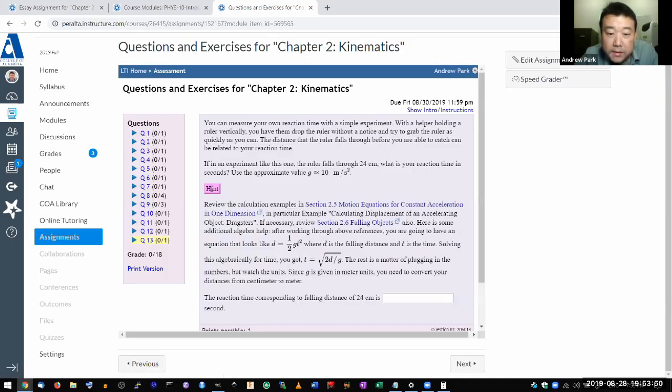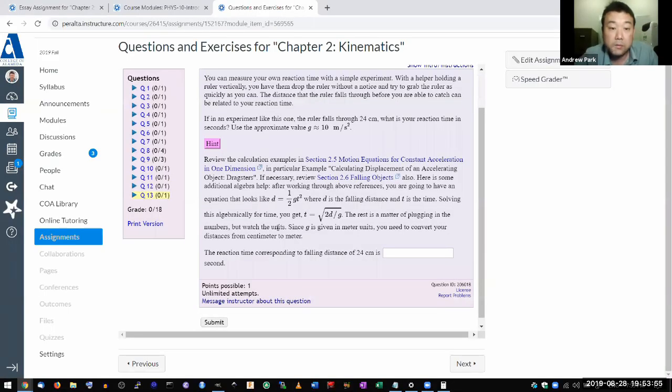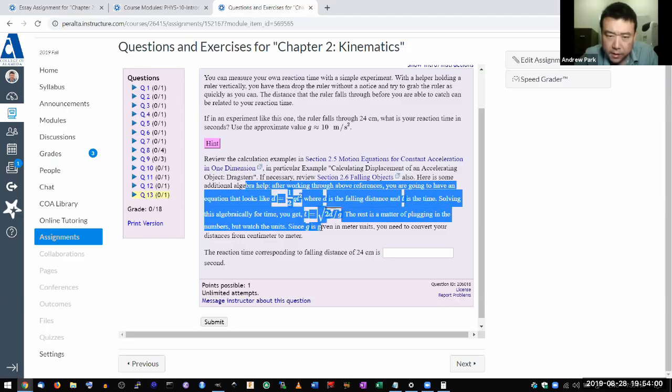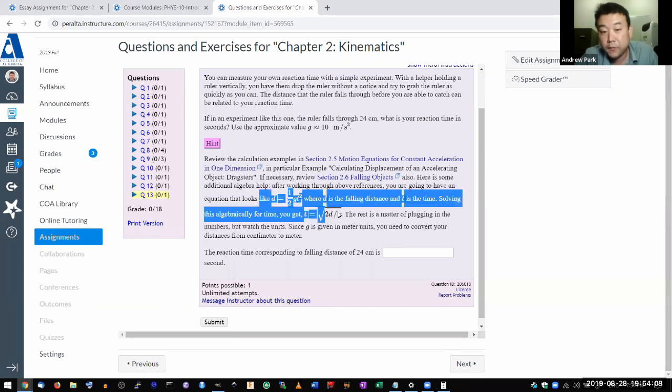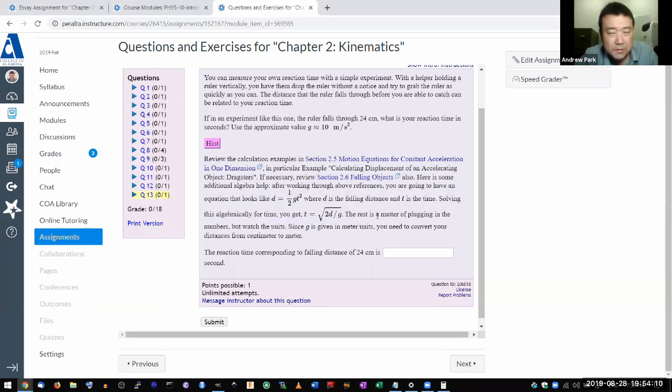Okay, so these two questions are, I guess, a little bit of calculation. This one is actually technically a review of the other question that was another reaction time one. But I think the reason I was giving you more hint here is you do need to do a little bit of algebra. So I did do the algebra here for you because once again, different people come from different places. Some of you who have been out of school for a while, haven't done math in a long time, this whole taking square root is unfamiliar. That's why I've done it.